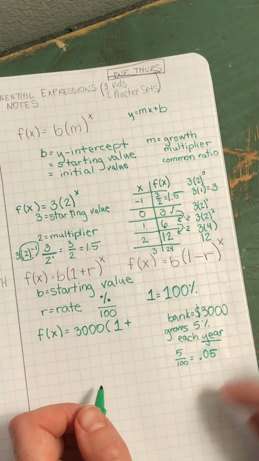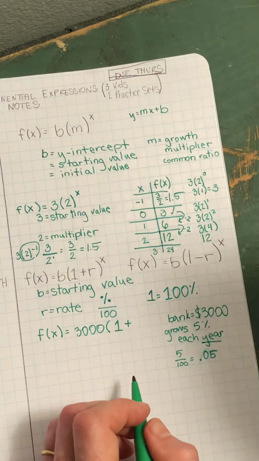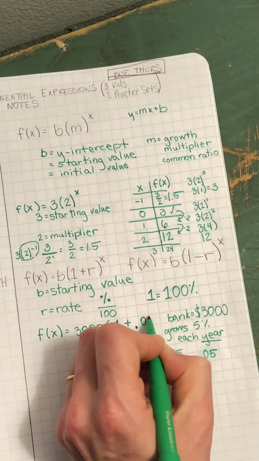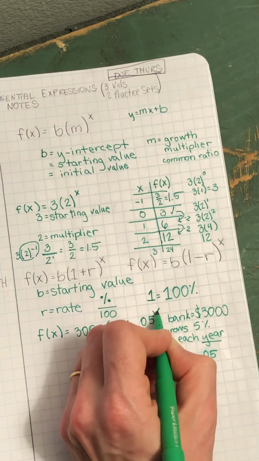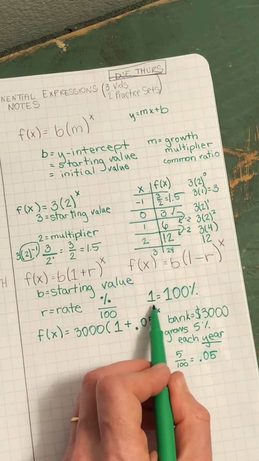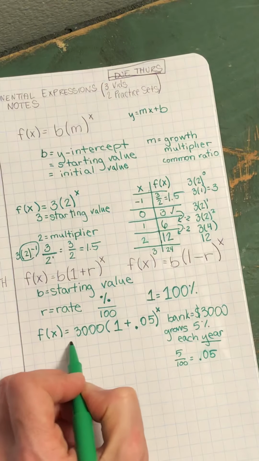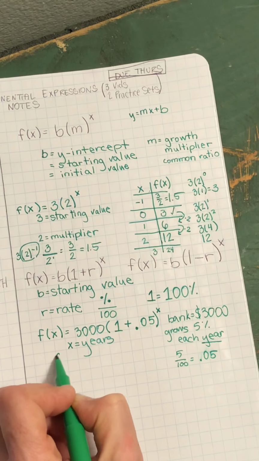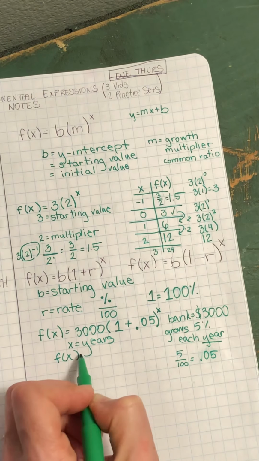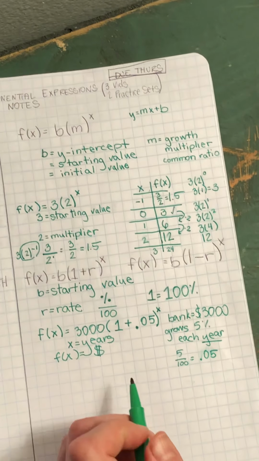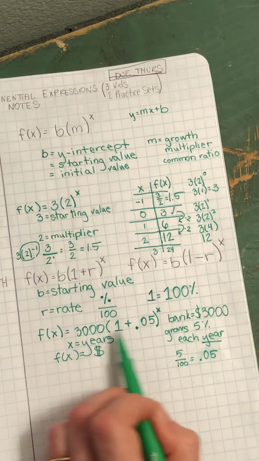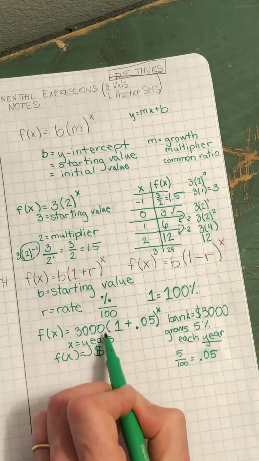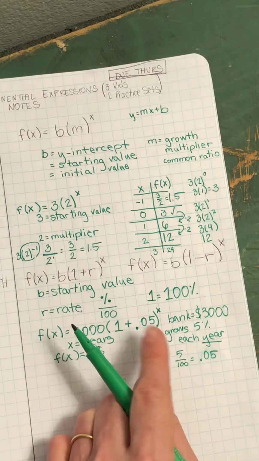These are the biggest mistakes I see: students just using the 1 number and forgetting that 0 in front of it. Okay, and so x is the number of years, and f of x is the money in the bank account. You'll see this in Khan Academy in 2 different ways. I will always put it in like this, and Khan Academy will count this as right.